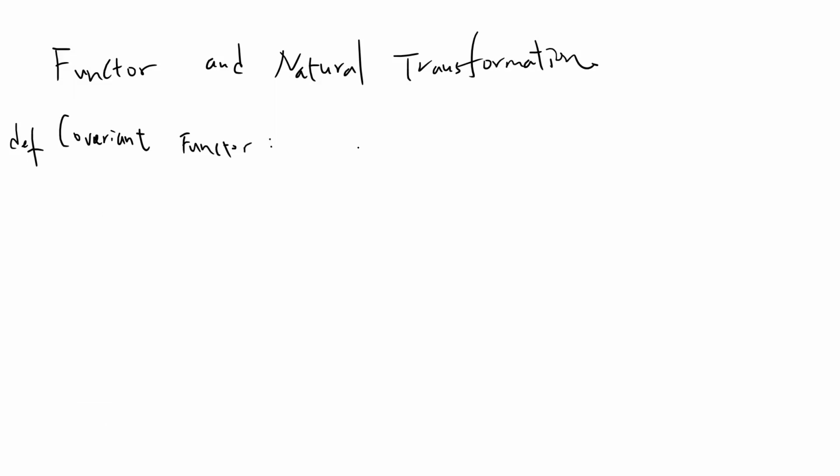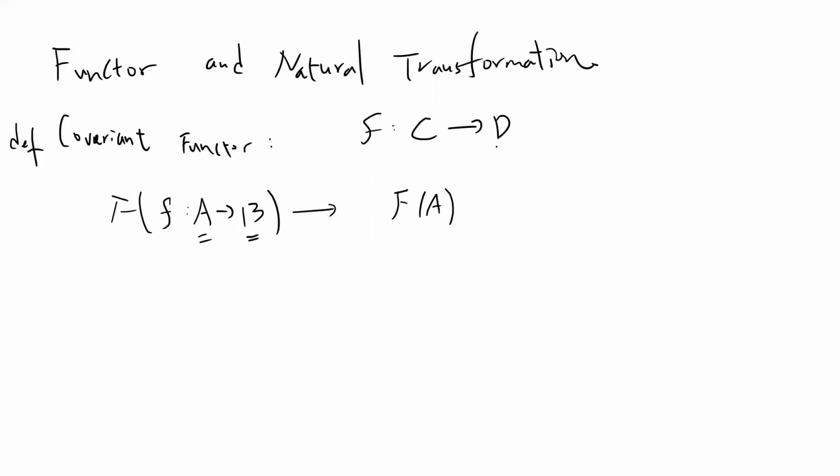Okay, so very simple. A functor is basically a map from a category C to another category D. And then we know that there are objects, right? So the definition of the functor means that for each pair A, B, which are just objects in C, and a morphism f from A to B, you need to map into objects in D, FA and FB, and there is a map, basically small f. Right, so given A, B, and small f, you need to give me FA, FB, and Ff. So this is the first data.